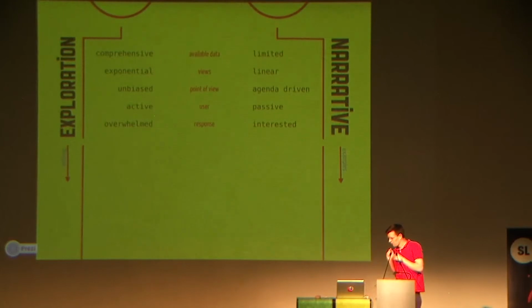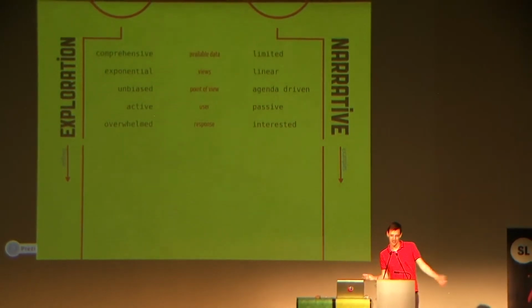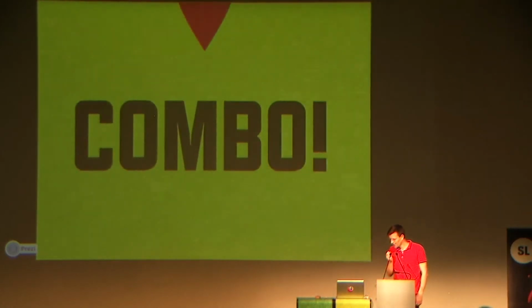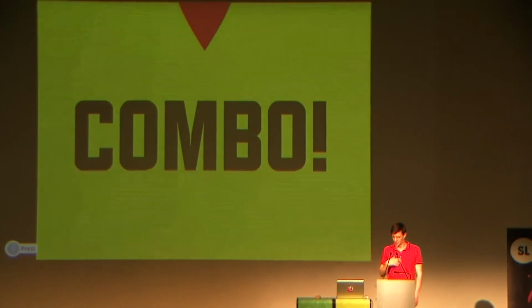So, to remind us where we are, we've looked at narrative, the other option is exploration, and like any good video game, the real knockout isn't a single punch, it's when you get into a combo. So if you can do both of them at once, it's even better, I think. There aren't a great deal of examples where this is done well, or not that I've seen. If you know any, please come up and tell me afterwards.